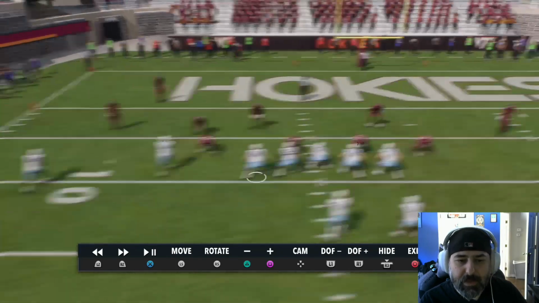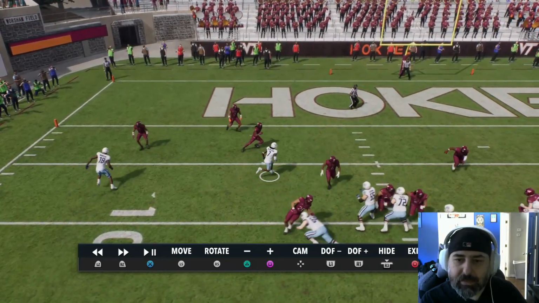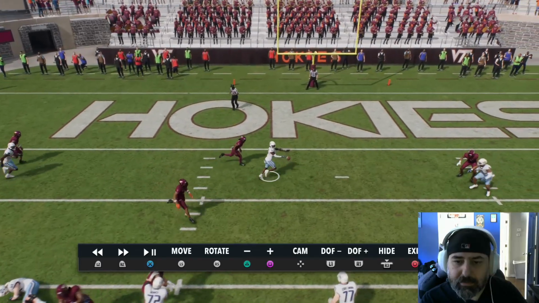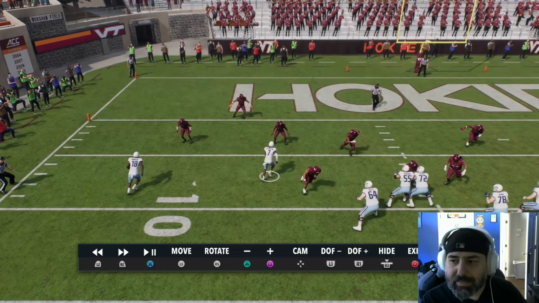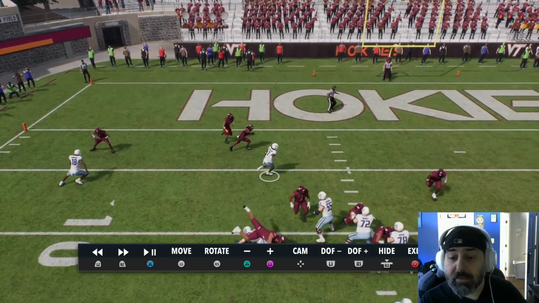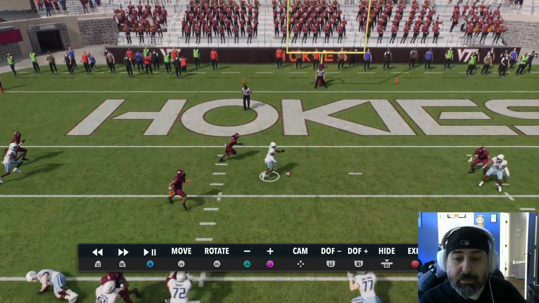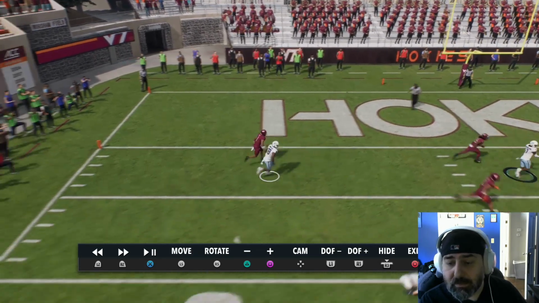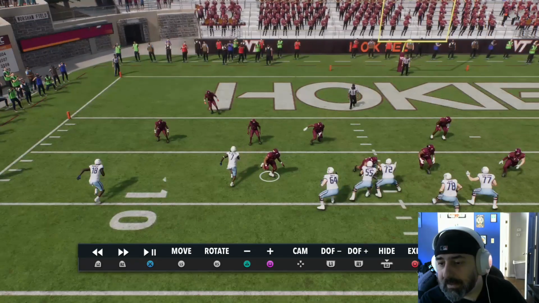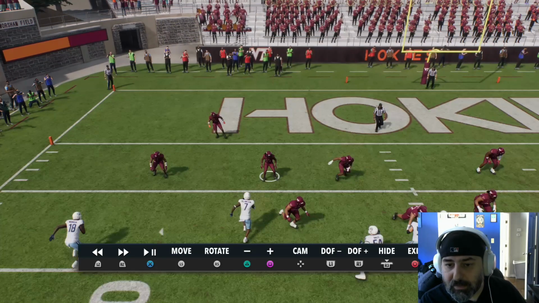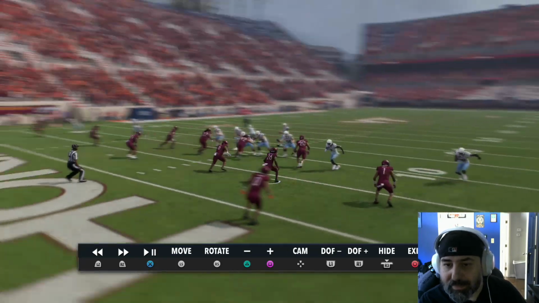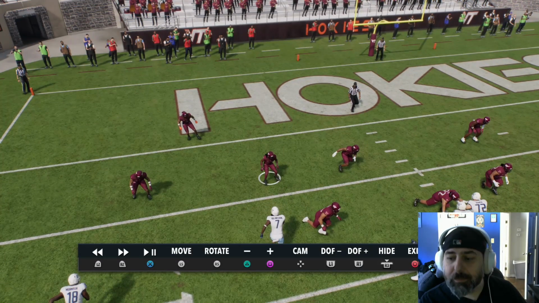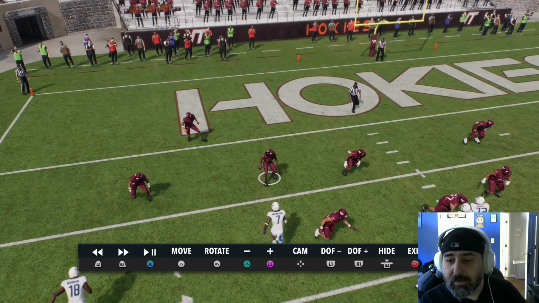But on the other side, we got 7 and 18 running slants. And what it basically does is layer it, right? So if for whatever reason, let's say these linebackers didn't blitz, you would then have 7, and then we would rotate back to 18, and 18 would be the guy we would throw to. And he was open here too. But because we see these linebackers blitz, we know that there's not going to be anyone to help 26 with 7 on the slant route.